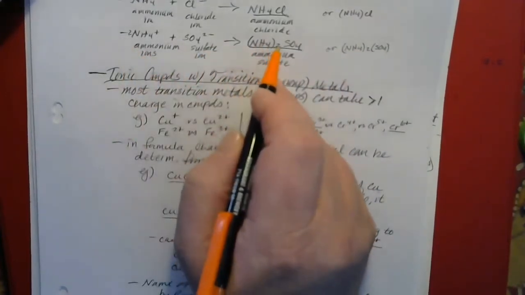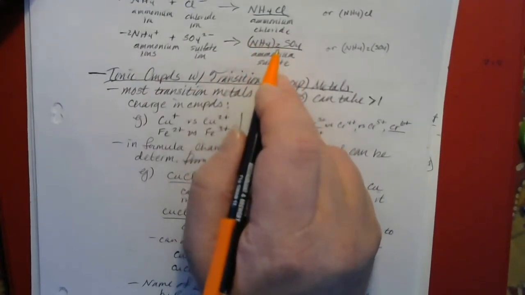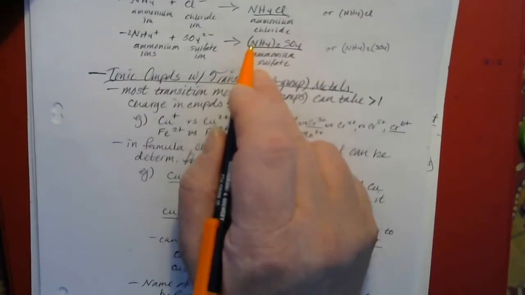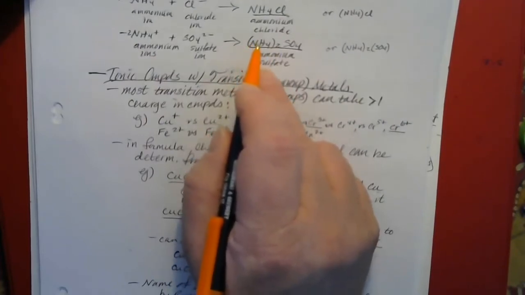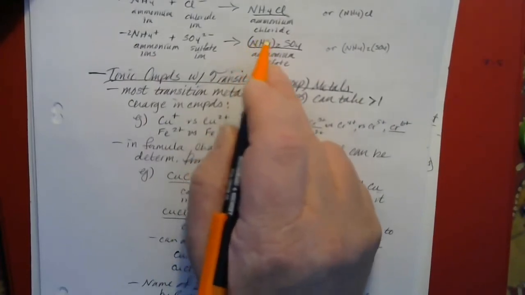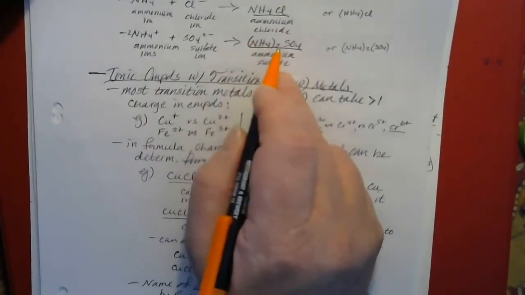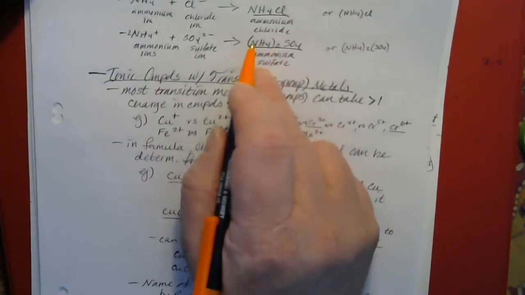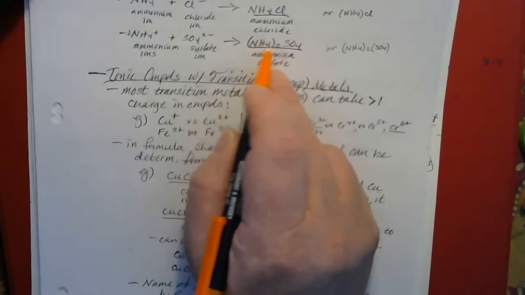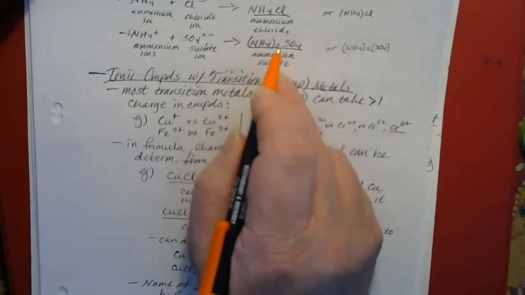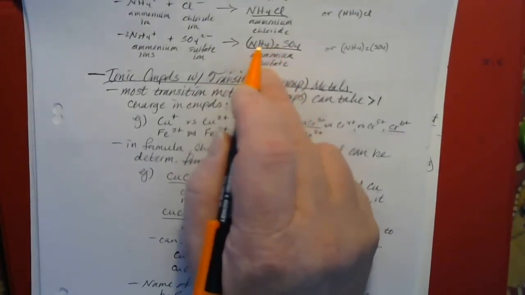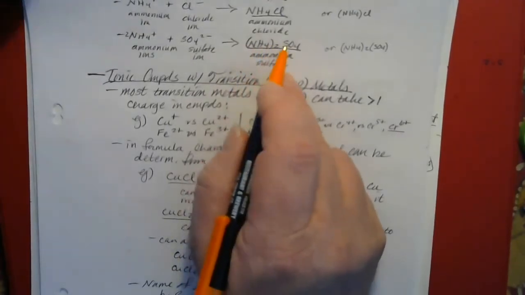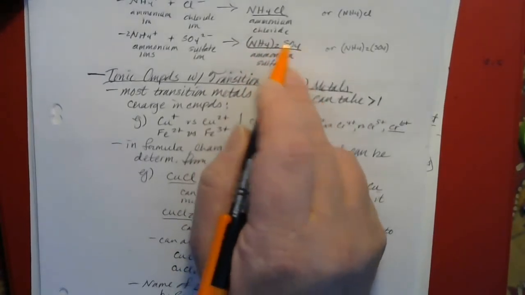And remember, the fact that there are 2 ammonium ions in each formula unit of this compound means that in total, there are 2 nitrogen atoms, because there's 1 nitrogen atom for each ammonium ion, but there are 2 ammonium ions. So that's 2 nitrogen atoms total, 8 hydrogen atoms total, because there are 4 hydrogen atoms for each ammonium ion, but there are 2 ammonium ions. So that's 8 hydrogens total, and then 1 sulfur and 4 oxygens, because there's only 1 sulfate ion present.